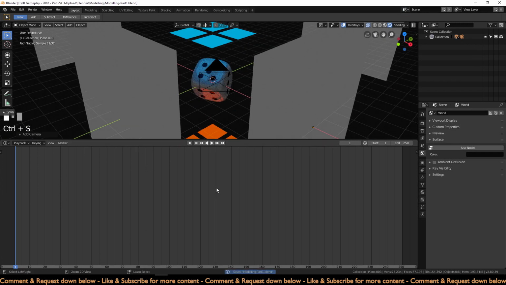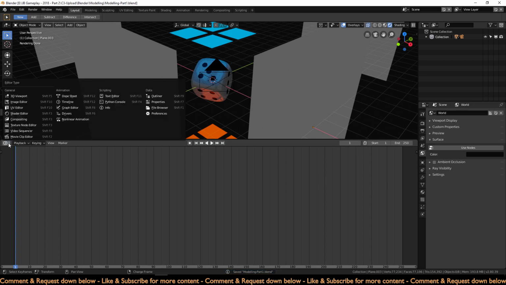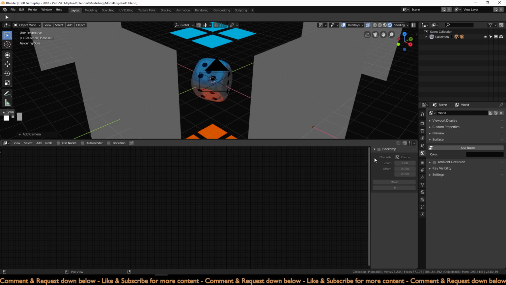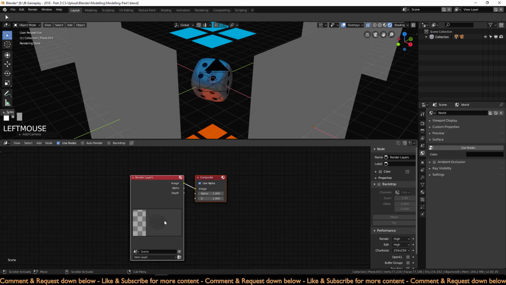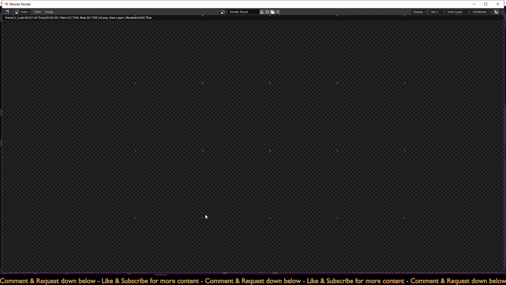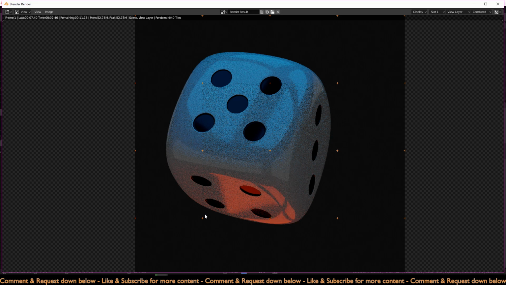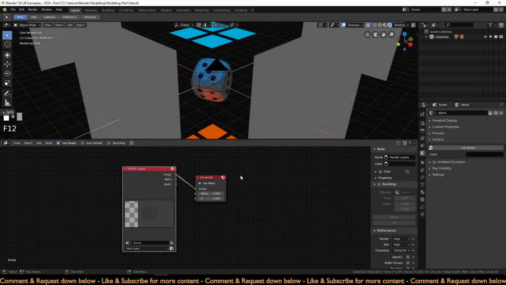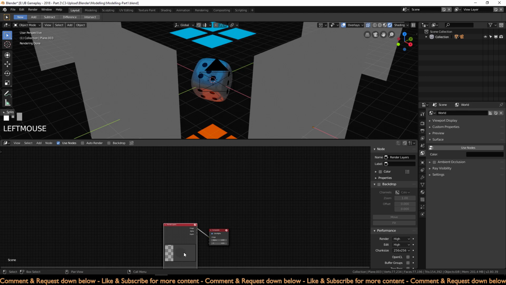I'm going to press Ctrl S to save it. Then we open this down here and let's go to compositing. Turn on use nodes, and now you can see that this down here shows a slight picture of what we had before in our render. If I just press F12 just for the sake of it and then press escape out of it, the picture should have changed. Sometimes it works, sometimes it doesn't, but you know what I mean. It's like what we see in our render view.